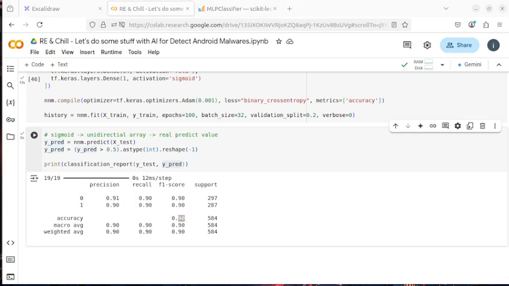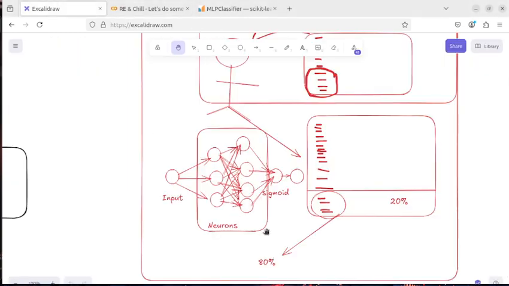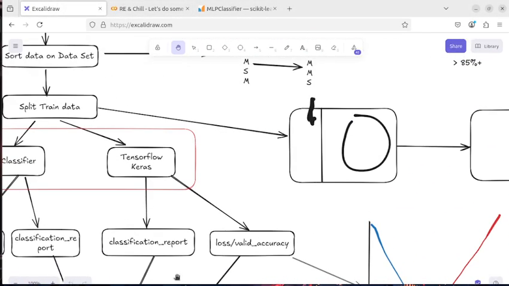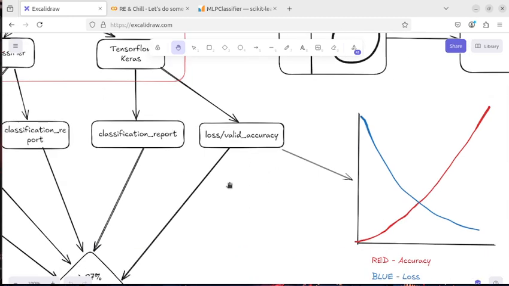Then we have applied the algorithm. We have used the classification report on our Keras TensorFlow model. Now we can do something really interesting, that is the loss and validation accuracy.